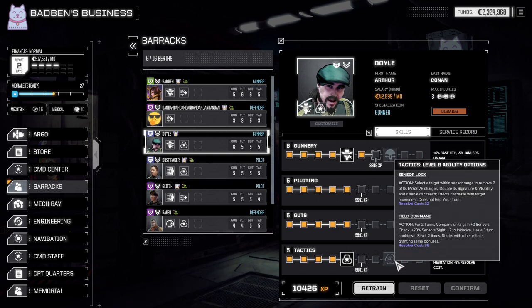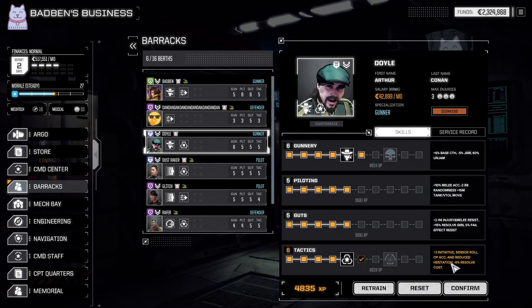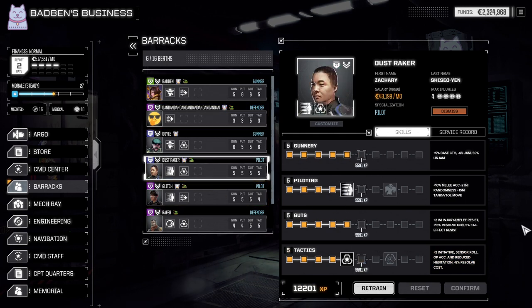Sensor lock, which I know what that does. Field command, what does that do? For 2 turns, company units gain plus 2 sensor check, plus 2 sensor sight, plus 2 initiative. Has 3 turn cooldown, stacks 2 times. Stacks with other effects, granting same bonuses. That seems like amazing. I'm gonna go for that. Training complete. Eventually. What about you?